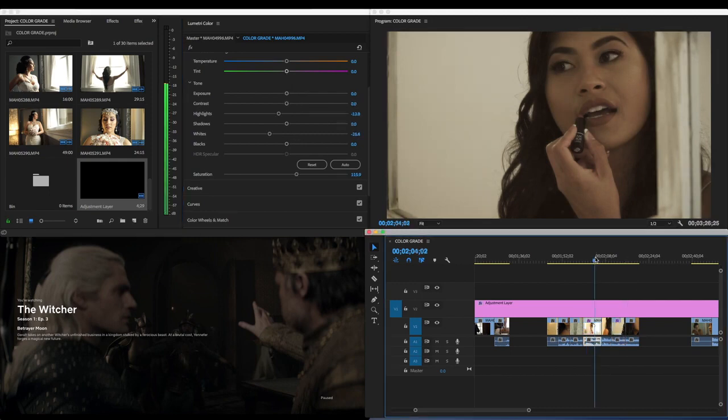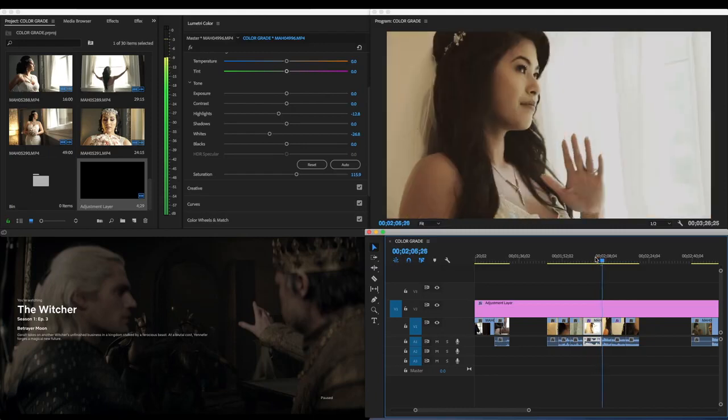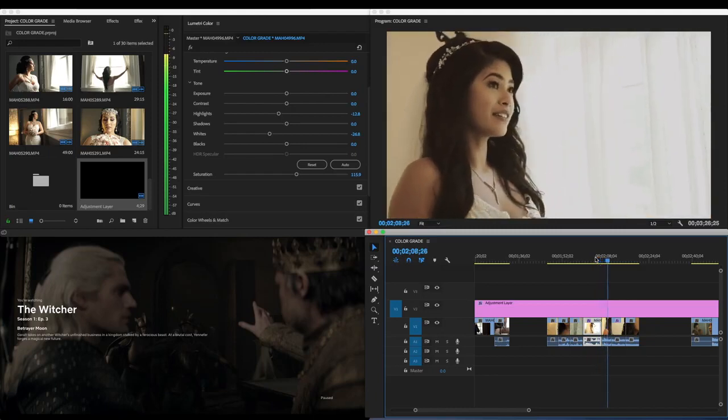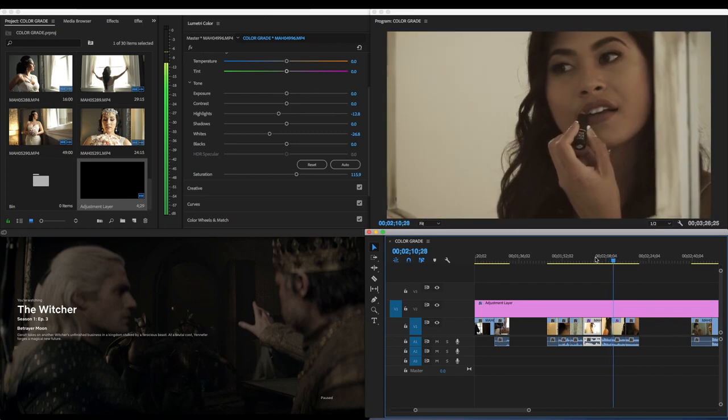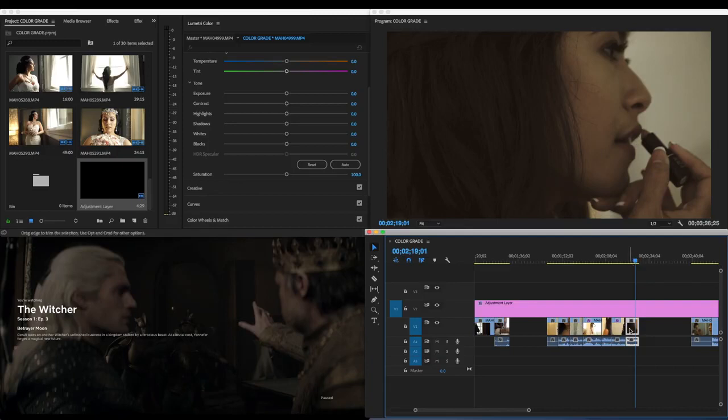Okay, so from right here, this is another clip again. Again, here we can go up on the shadows some. Let's see, highlights.